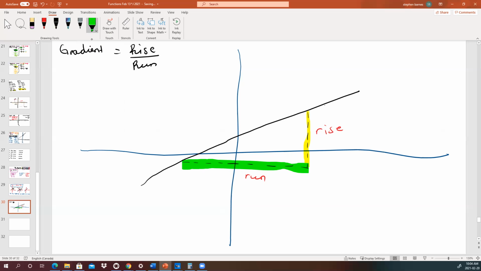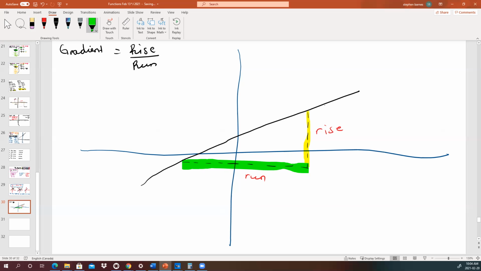And it's just a simple centimeter value. Follow me? Yes. Just for argument's sake, say you get 3 centimeters for your rise and 6 centimeters for your run. You put 3 centimeters over 6 centimeters, cancel it out, and you get a half, right? For argument's sake. And that's how you would get your gradient using this way.